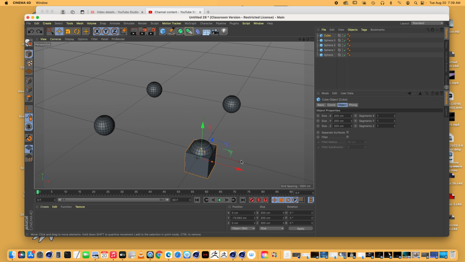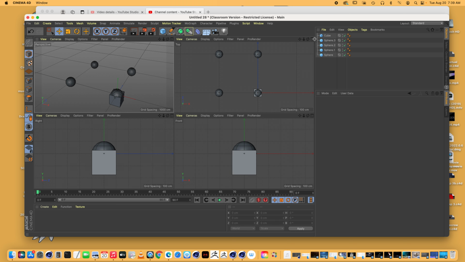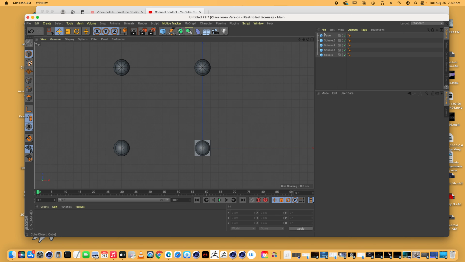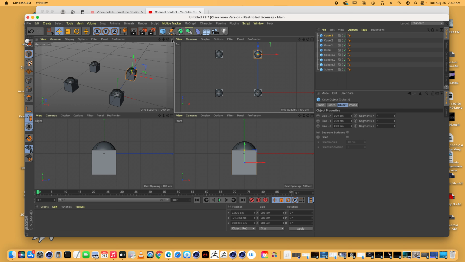I could copy paste in this view, but until I also get good, it's hard to line things up properly. So the best thing you could do is go to the top view again, and then you could quickly see if it's lined up or not. The top view will limit you, and you can only move left or right or up and down because you're already in the top view. So this will also help you line things up better.